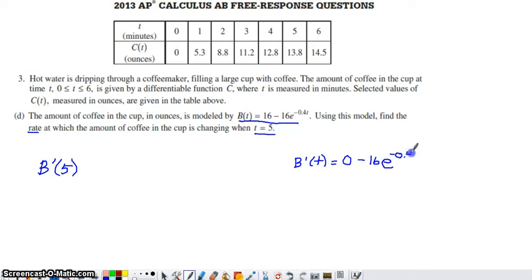The only other thing that I'm in need of doing here is I'm in need of using the chain rule. I need to multiply by the derivative of this inner function. I don't just have a t in this exponent, I have an inner function of t. So the derivative of negative 0.4t is going to be negative 0.4. So here is B prime of t, and we can clean this up a little bit if we wanted to.